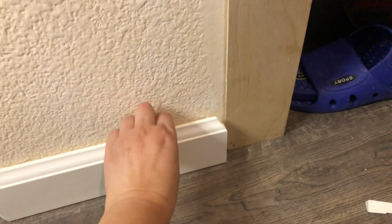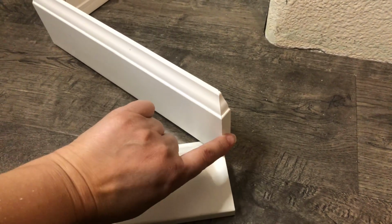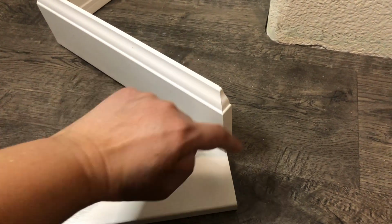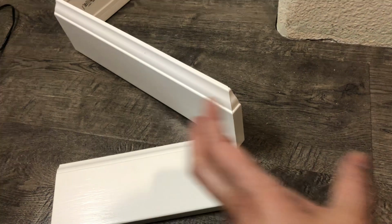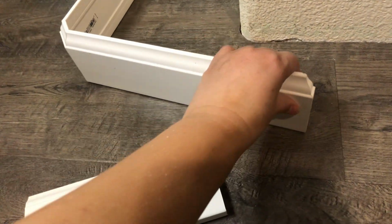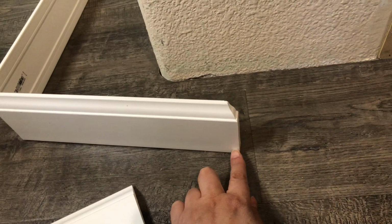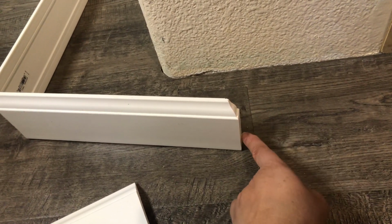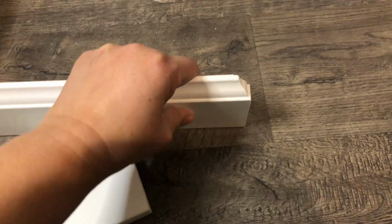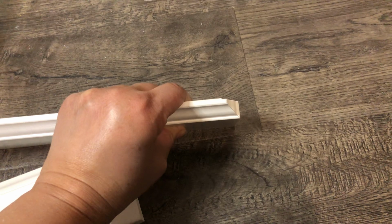I didn't want to have a very abrupt stop here, so what I used in this edge was a return, is what it's called. So you do a 45-degree going inwards towards where you go. This is the end of the 45, and then you're gonna cut a little 45-degree here, which is gonna end up being like a return, and it closes and finishes beautifully here.